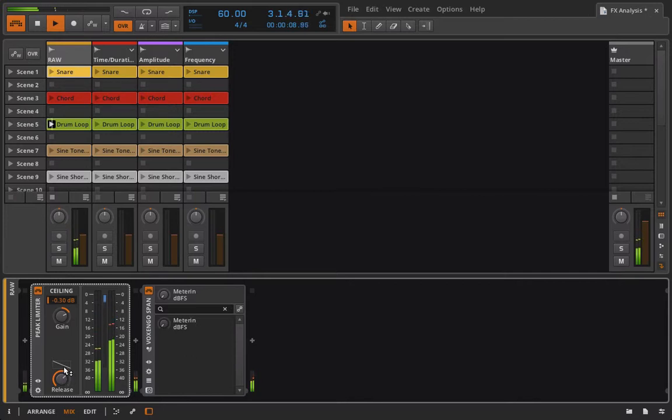We also have a release control. Let's get this to be kind of punchy. Again, this isn't the greatest limiter in the world. Still getting that feedback.